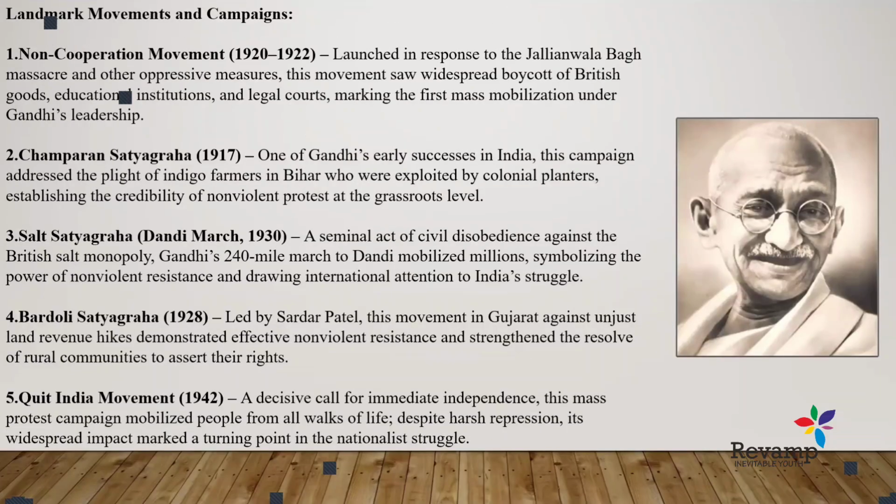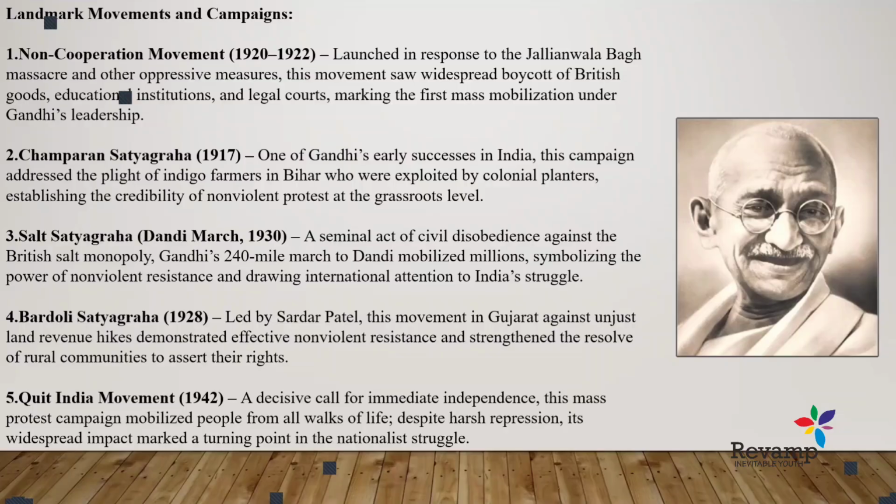So the landmark campaigns of Gandhi, which are the Non-Cooperation Movement from 1920 to 1922. The Non-Cooperation Movement was the most crucial movement in the Indian national movement too, which happened because of the Jallianwala Bagh massacre and other oppressive measures, through which Gandhi wanted to spread an awareness against the British goods. He wanted to pressurize the British by claiming an absolute economic independence, and wanted to boycott British goods and establish educational institutions by the Indians as well to counteract the British influence in them.